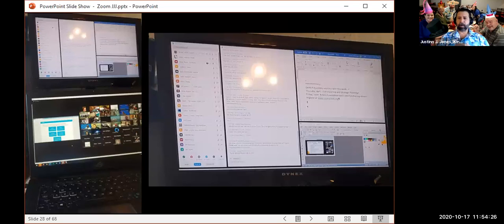So why would it be important to dock or free float these meeting windows, the participant pane and the chat box? Well, depending on what your setup is and how you're running your meeting, it can be advantageous. For me, on my laptop screen, which you can see in this left picture, I have an external monitor, a TV up at top. My laptop screen is where I might have my PowerPoint, or where I see all of my video tiles. On my external monitor, I have the participant pane, so I can scroll through in case I need to find a participant and ask them a question. I have my chat box, so I can see chats as they're coming in.